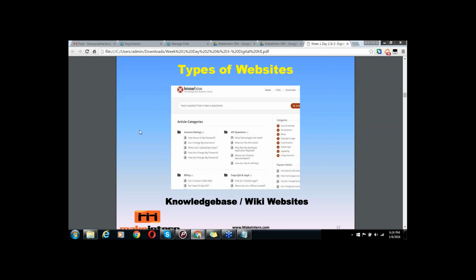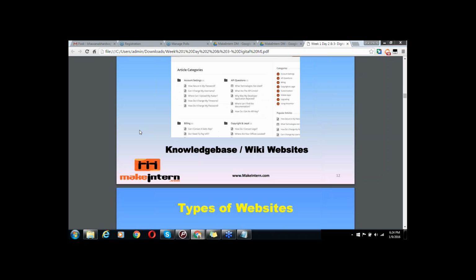And then you can have a knowledge sharing website, where you will share all kinds of knowledge, generic or specific. Wikipedia is a platform where you can get knowledge of every kind of thing. You can start a digital marketing wiki, meaning everything related to digital marketing. You can start an engineering wiki, with everything related to engineering topics. Or let's suppose a college wiki, with everything related to college things. So you can start a knowledge or wiki kind of website.